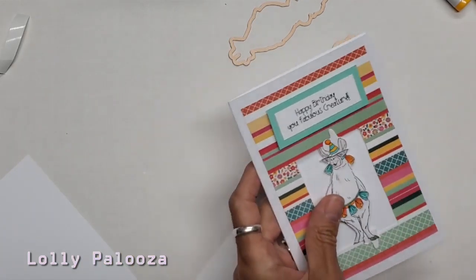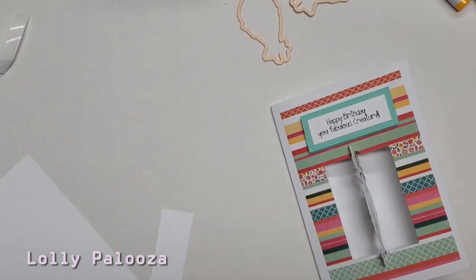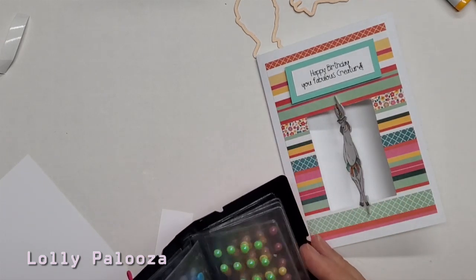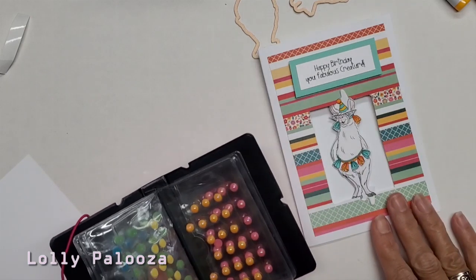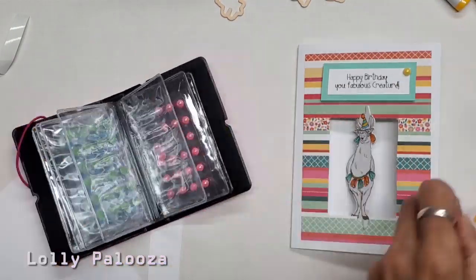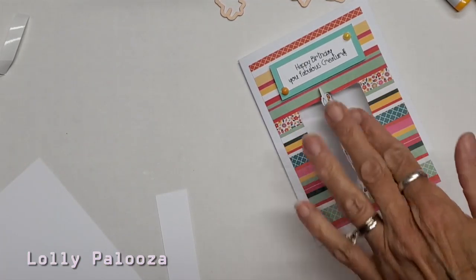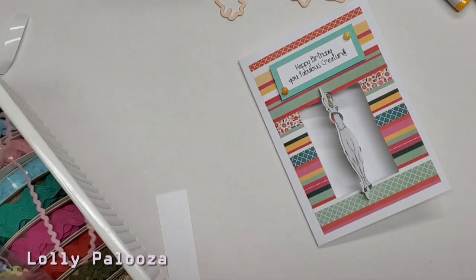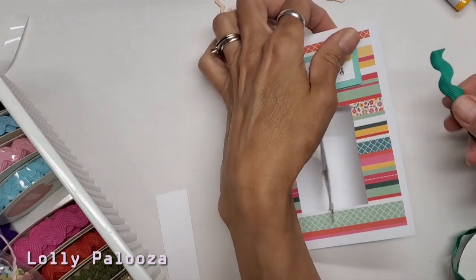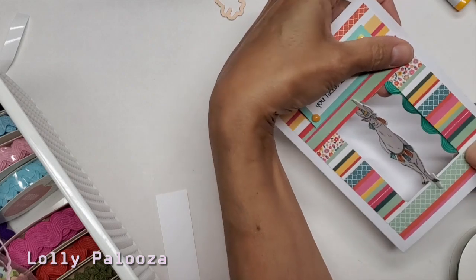Now I did use some rickrack in my first card, and I still could. It's very colorful and it helps to perk things up. But I also have some of these really brightly colored dots that I got from Queen & Company a while back, and I think those will also be good. So, now my opening is pretty wide, and I like it, it's okay, but I think another thing that would be really cute would be to utilize some trim from the back, like this. I'm just thinking, oh yeah, that is really cute.